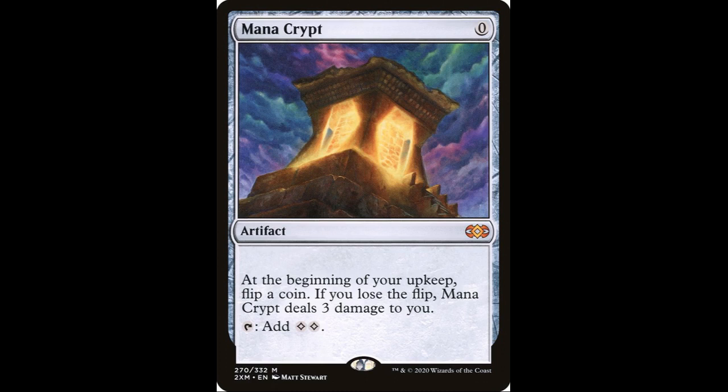But the Ancient Tomb deals 2. Sol Ring costs 1. It's a fair median. Overall, it's a really good card. I actually put it closer on the same ring as Sol Ring. Sol Ring, Lightning Bolt, and Mana Crypt, they're all pretty much on the same level.